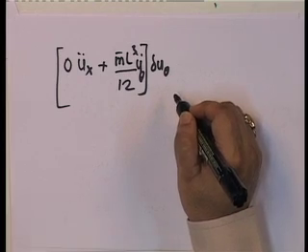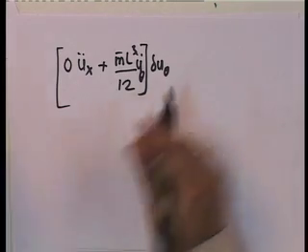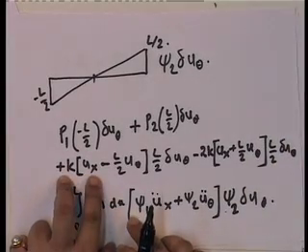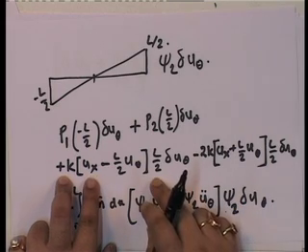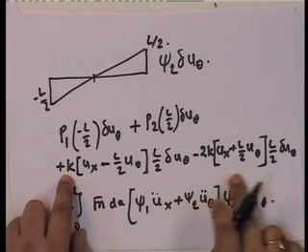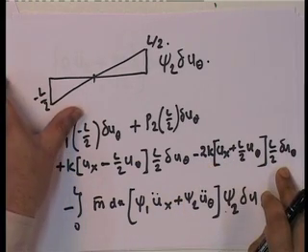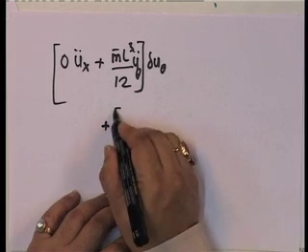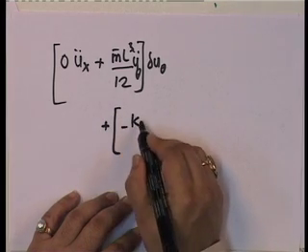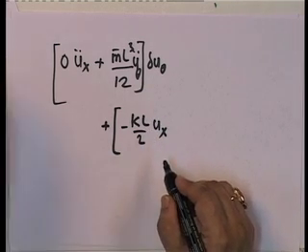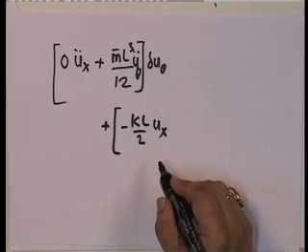So, from the u x, k u x is this one, and that is multiplied by L by 2. So, it is k L by 2 plus, and then here I have minus 2 k L by 2. So, I get, I am going to put plus here, minus k L by 2 u x. Okay. So, that is the first one that we get.